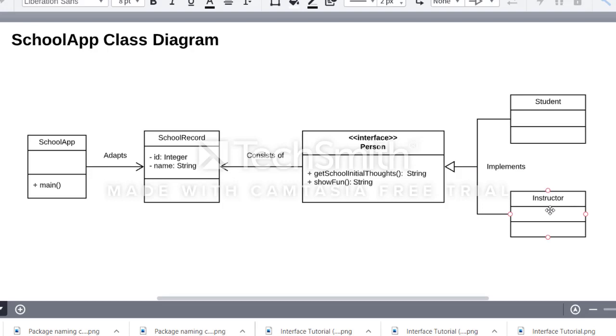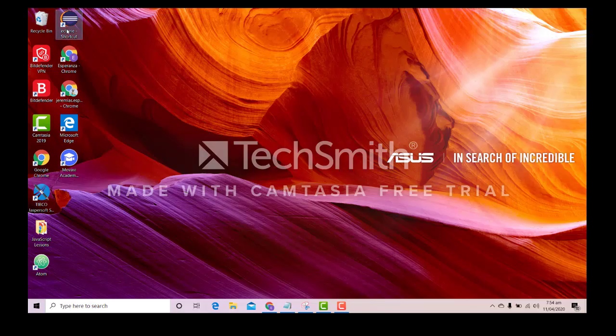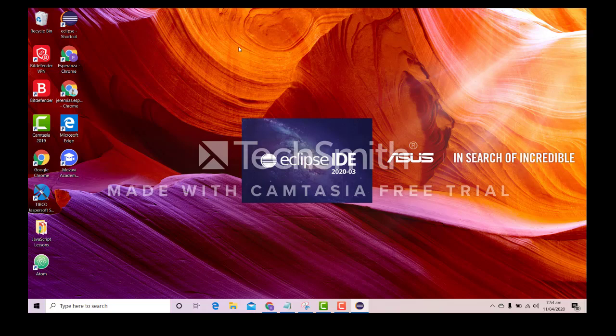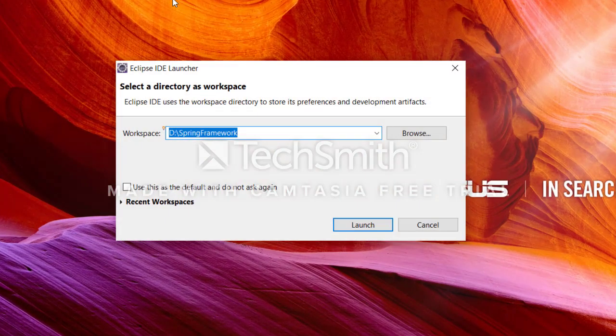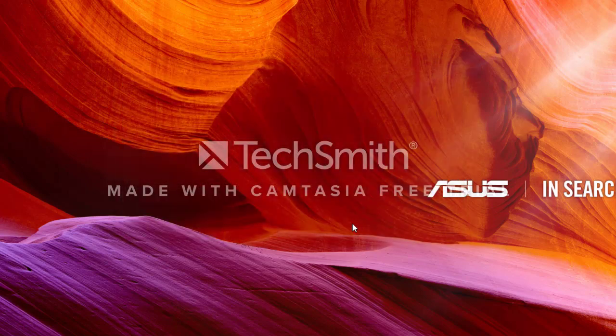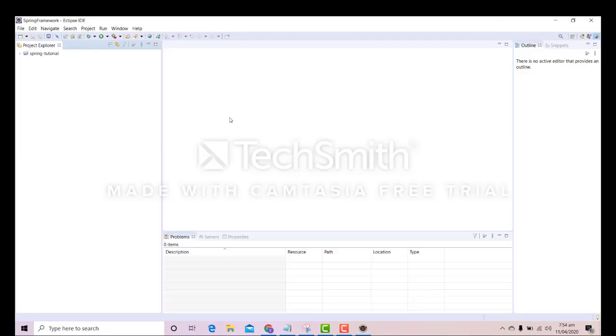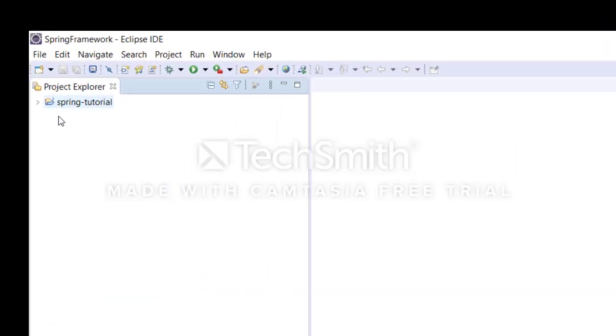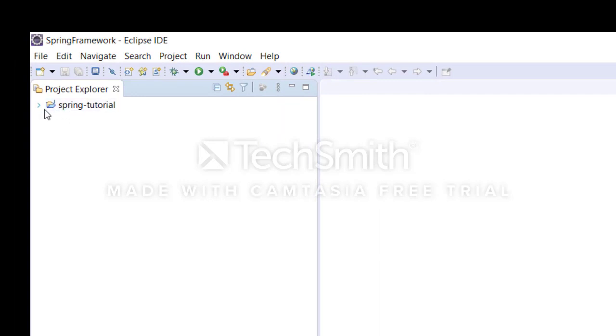Okay, let us start. Let us use Eclipse. So this is the same workspace that we have created. We just launch it. Okay, so here you could see the name of our project, which is tutorial.